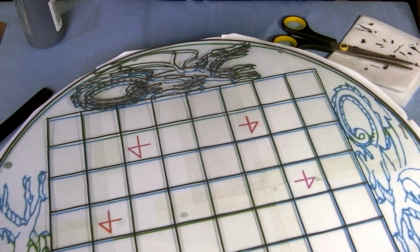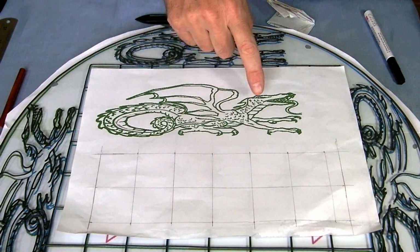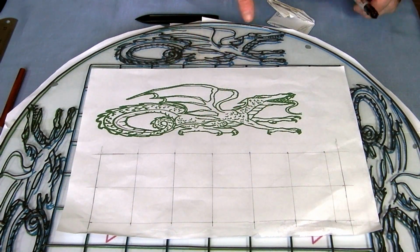Right, so that's one dragon done. Just another 3 to go. Right, you may have thought we'd finished for now, but actually there's something left to do. Those eagle-eyed amongst you will have spotted there's a lot more detail on the dragon than on my design, and this is where my pen comes in.